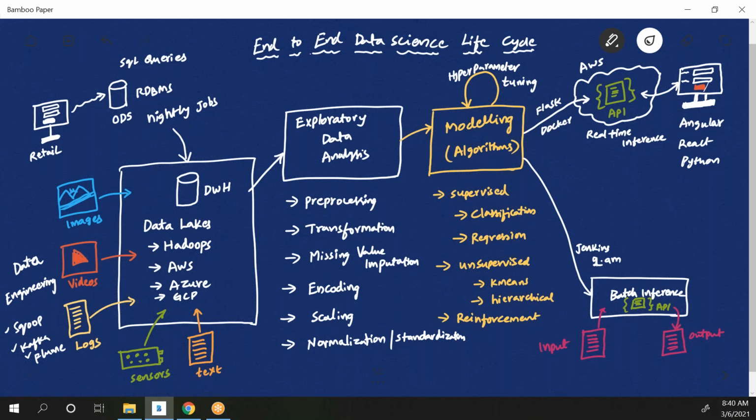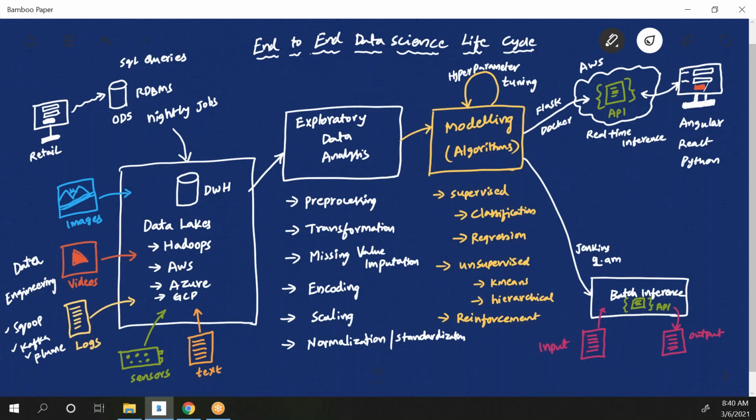Again, this input file will come from the data lake itself, right? So there will be a connection between the data lake and this batch inference, which the Jenkins will pull the file, and it will do the batch inference, create an output file, and this output file again will be put in the data lake itself, right? So the connection here is the modeling will be done.